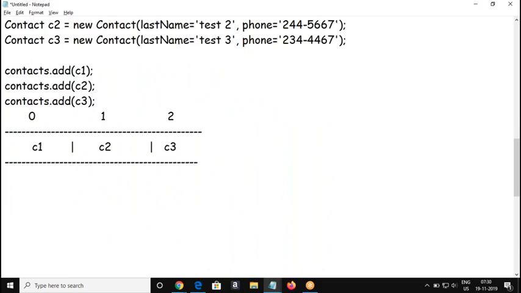Before I move on to exercises on other methods like get, remove, and all, we'll see how to do the static initialization of your list.